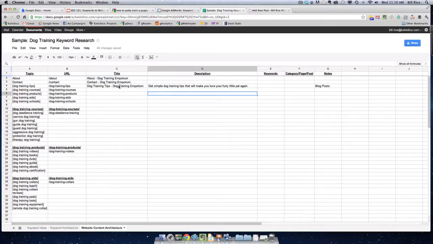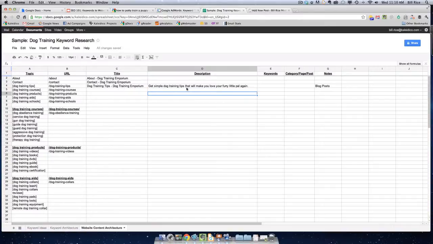And then the most important key to on-page SEO is getting my title right, making sure that I'm using my keywords and hopefully not overusing them. A lot of times I use just the keyword or the name of the page, the title of the page, and then the actual site name. So in this case, I just said it was Dog Training Emporium. But with the site name, hopefully you've got a keyword relevant site name, so you get a little extra juice from that without looking like you're just stuffing keywords in there.